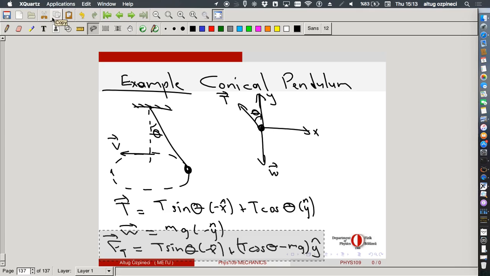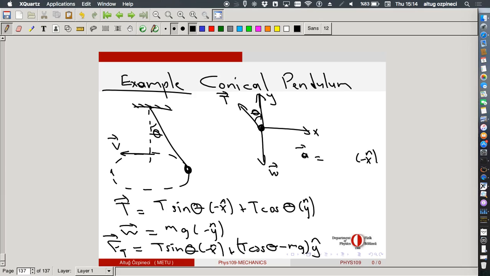What is the direction of the acceleration of this object at this instant? It should be in the minus x direction. We said that it is doing uniform circular motion. Well, of course, the center of the circle is some point over here. It's always towards the center. Now, at this instant, towards the center just means the minus x direction. So the acceleration vector at this instant is in the minus x direction.